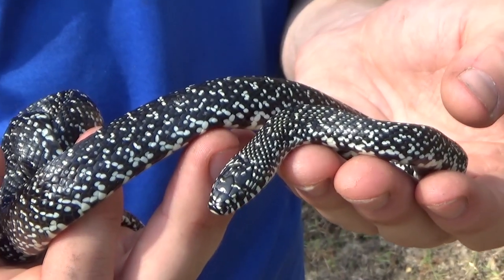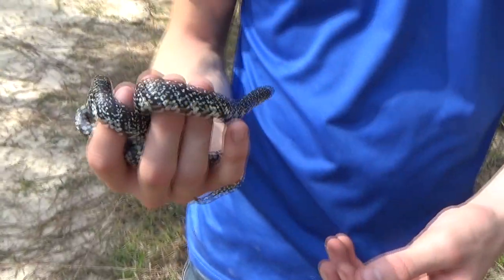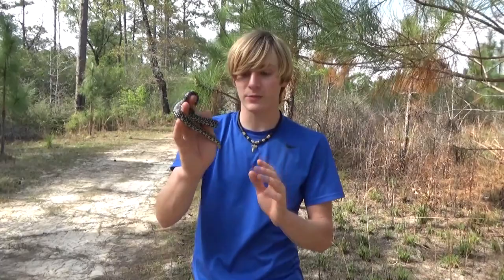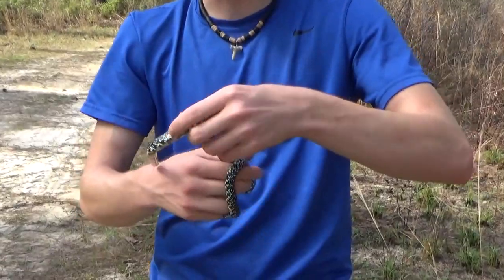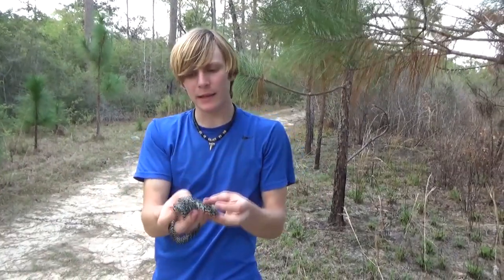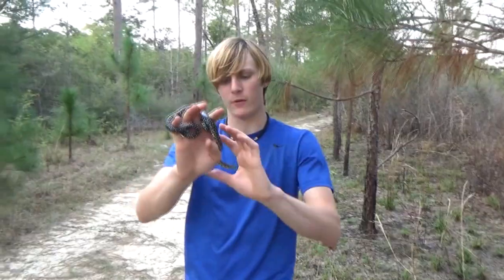Speckled king snakes normally range from a kind of yellowish to a greenish speckling, but this one has a whitish, grayish-white coloration. This would actually be considered pretty rare — I've never found one like this, and they're one in thousands. There's a super rare variant called a white-walled speckled king snake, which has white blotching all across the sides and speckling on top. They're not sure if it has to do with leucistic coloration or albinistic genetics because not too many have been found. That doesn't mean this snake is albino — albino would be a complete lack of pigment, solid white with maybe a little yellow in the speckling. This is just a very distinct coloration difference.